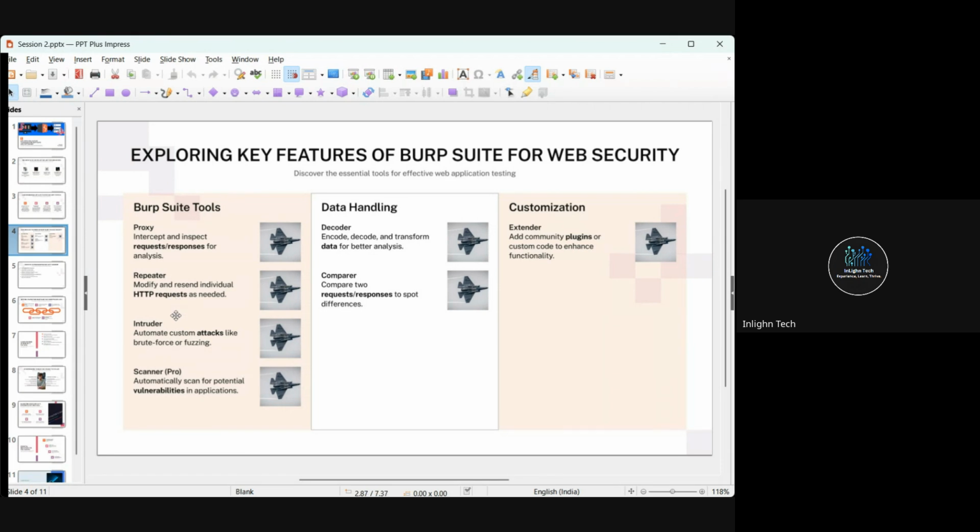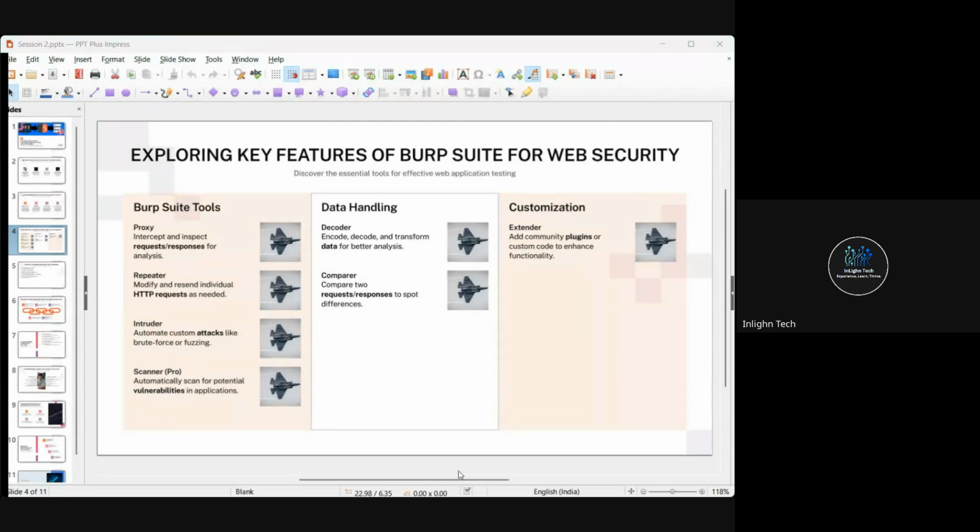And what can we do with the intruder? Intruder is for automated attacks that we perform online, all the automated scripts, and we can run those automated scripts using an intruder. And the scanner is also like an intruder, but we can use it for finding XSS, SQL injection, open redirection and everything.